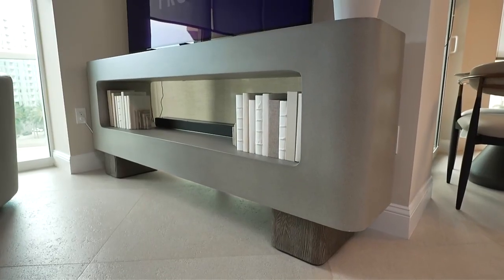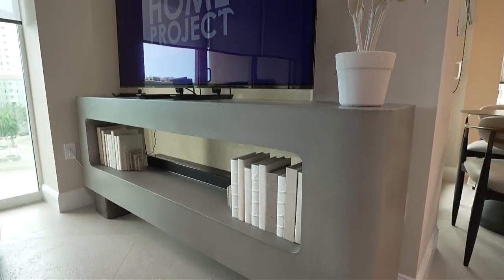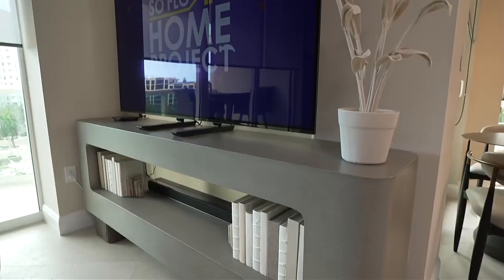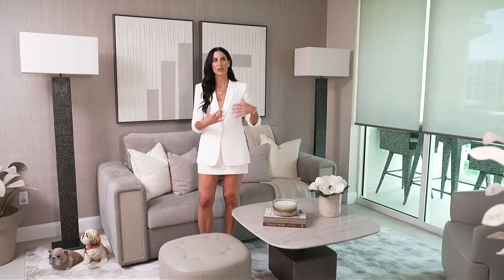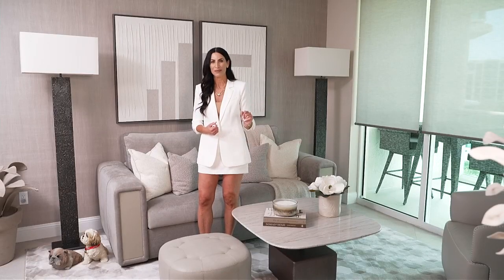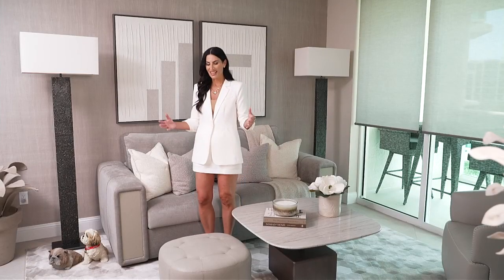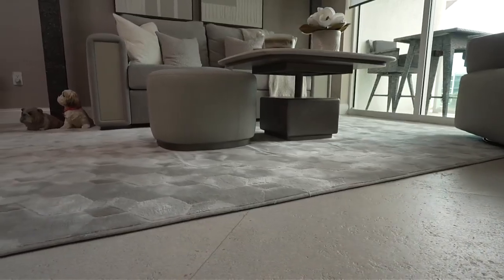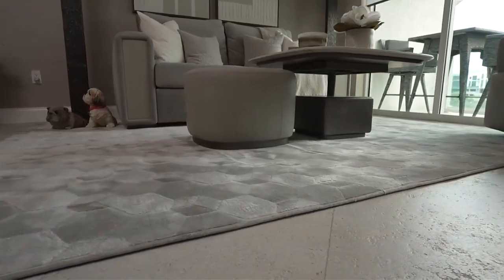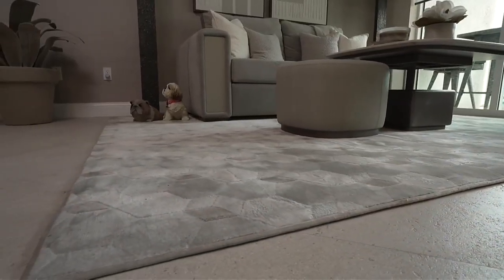So found this beautiful piece from Bernhardt and it was just the right shade of taupe. It was the perfect connection because it's more open and it's not heavy. So it allows the fact that we're covering a portion of the window to be a little more breathable, some light pokes through at the bottom, and it's just a beautiful piece with all the colors. The rug was one of our starting points. This brings all the colors of the kitchen, the taupes, the 50 Shades of Greige, all of that with a little warm taupe and brings it all together.